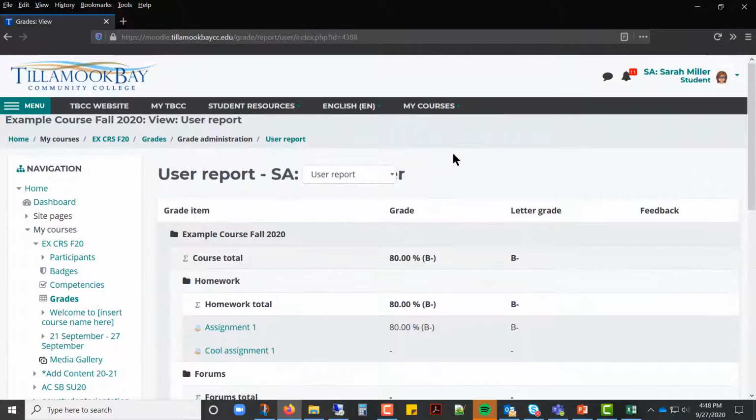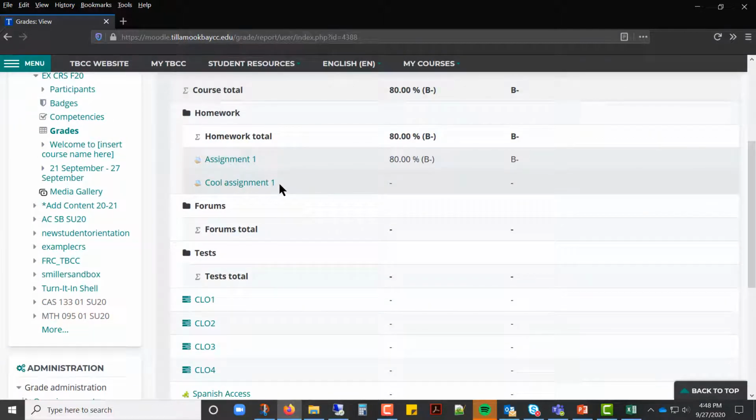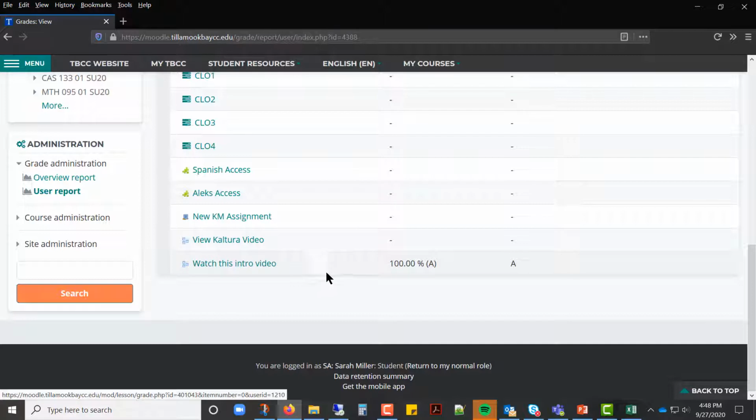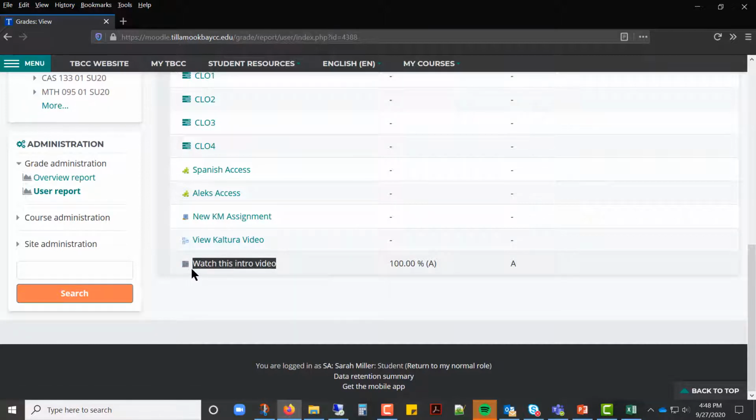Cool. So that actually takes a student right to the grade book for them. So you can see that, there we go. I got 100% on that video lesson. So that, I think, is probably the best way to add Kaltura. We could play with a video quiz at some point as well, but it looks like it was added the same way. So it was added within the assignment.